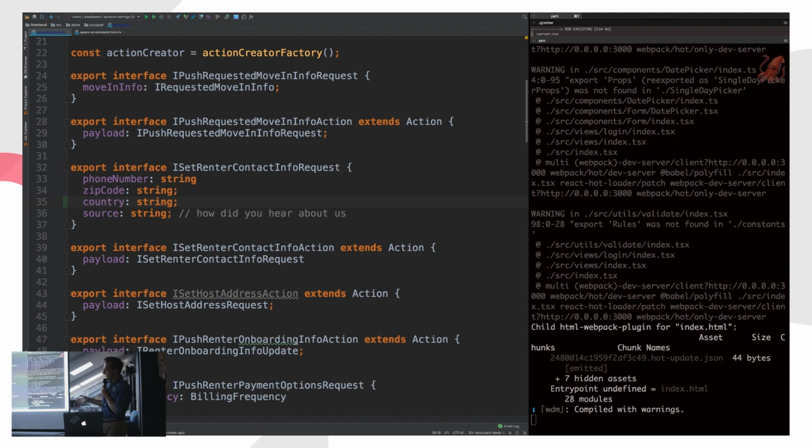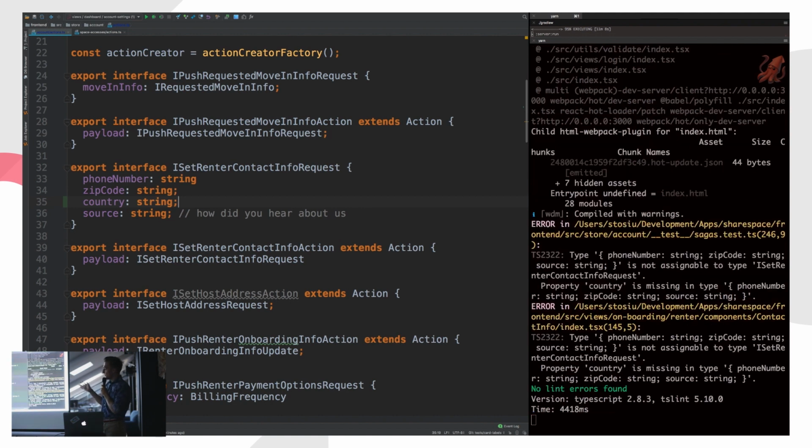And as you can see, we see 2 errors in our console. Why is it better than using plain JavaScript? Because we don't have to follow the normal flow, which would be to search through our code and look for all the usages of such a function, try to update it in every place, and hope that we've changed it in every place, right? With TypeScript, it does it for us. It will highlight these errors in our console and tell us where we should change our code.